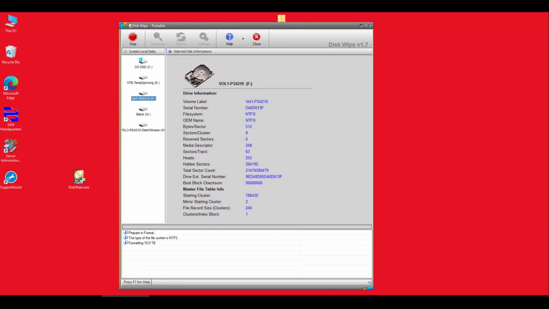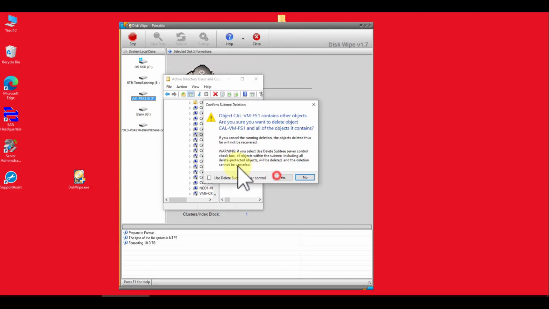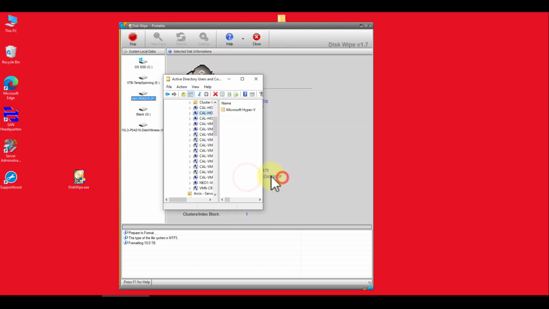Next thing we need is finish cleaning up your Active Directory. So basically, any of these machines that you've shut down, just kill them. So they're gone, no point in maintaining them. Clean up your Active Directory. So I'm going to do that. I'm not going to bore you with having you sit here and watch that.